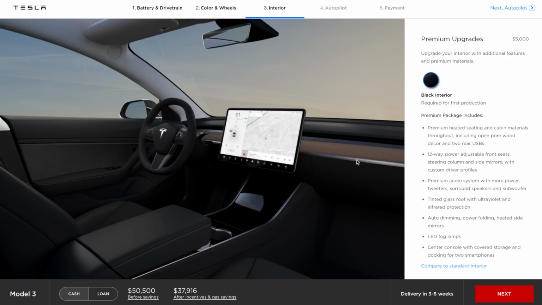But other than that, you have this maple wood up here, and you have this piano black here. I'm not sure if you're allowed to do a two-tone interior, because I thought that they would all be the same. But if that is a two-tone, and if in the future you can pick what kind of interior you want, and where you want that trim, that would be really cool because it opens up all sorts of possibilities for the future in what options you want. Really makes your car stand out from others. So when that comes out, I'm interested to see how they are going to do that.